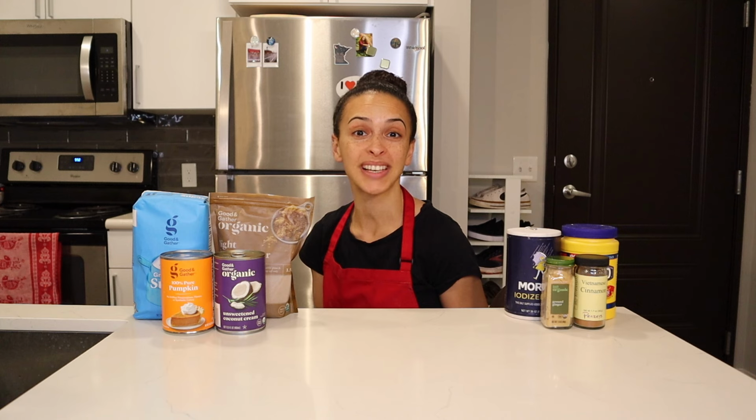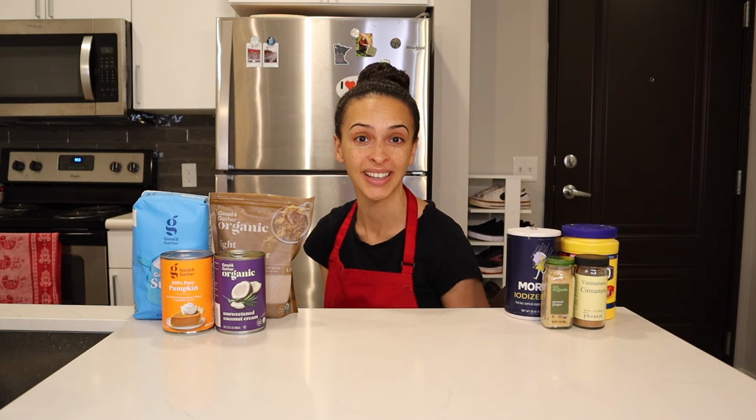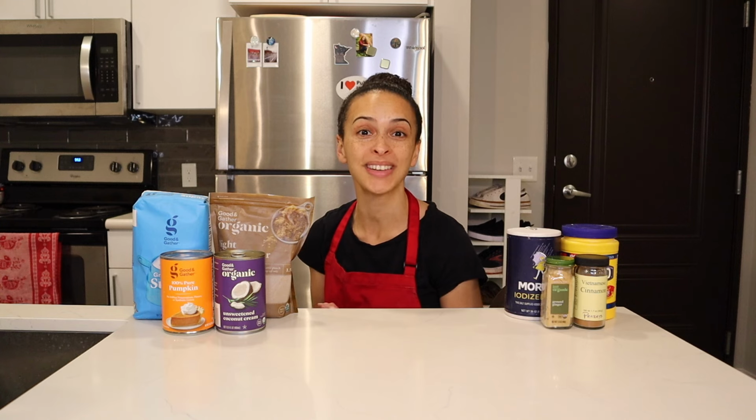Now that the pie crust is all ready to go, I have it in the pie dish just off to the side. Let's get started making the pumpkin pie filling. There's 8 ingredients going into the filling, so let's go through each of them one by one super quickly.